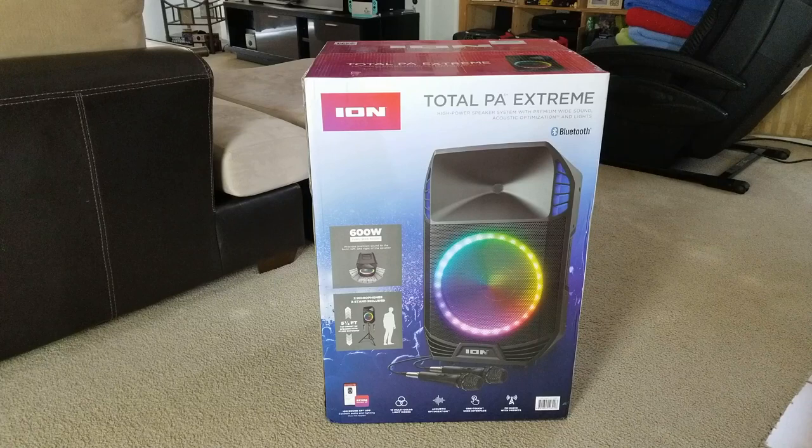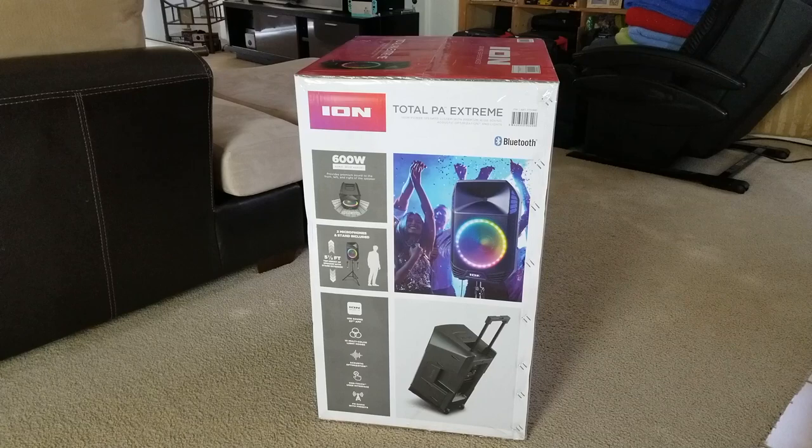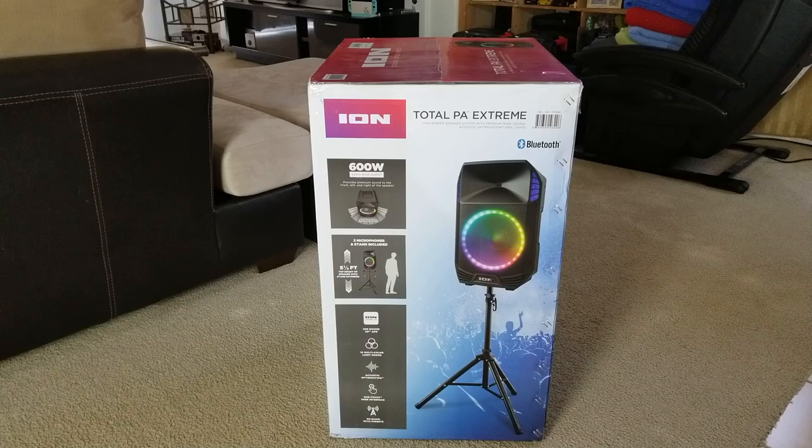It could go up to 5.5 feet top height of the speaker with the stand extended. You could also use the Aux Sound XP app to control the volume and microphone. This one has 10 multicolor light modes and a one touch user interface, FM radio with preset. It also comes with a retractable telescoping handle and two wheels on the back. And this is the other side with the picture with the tripod stand.